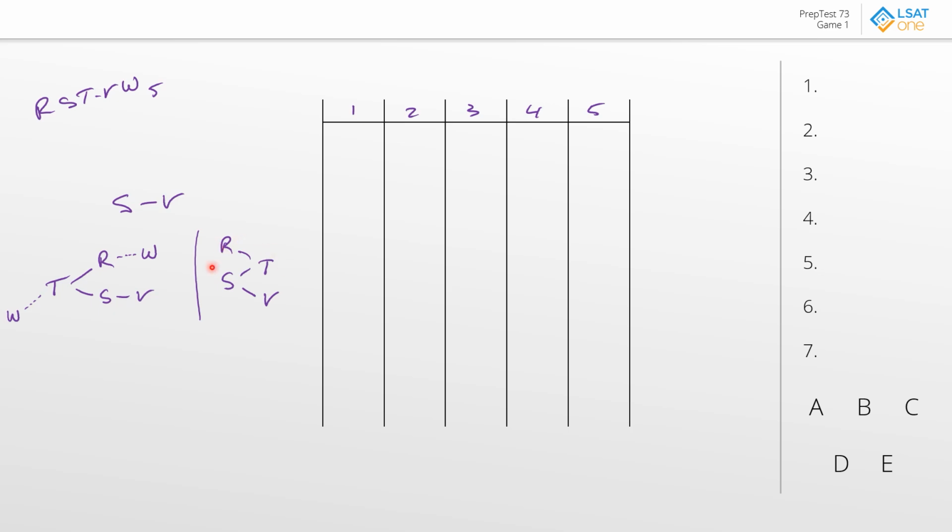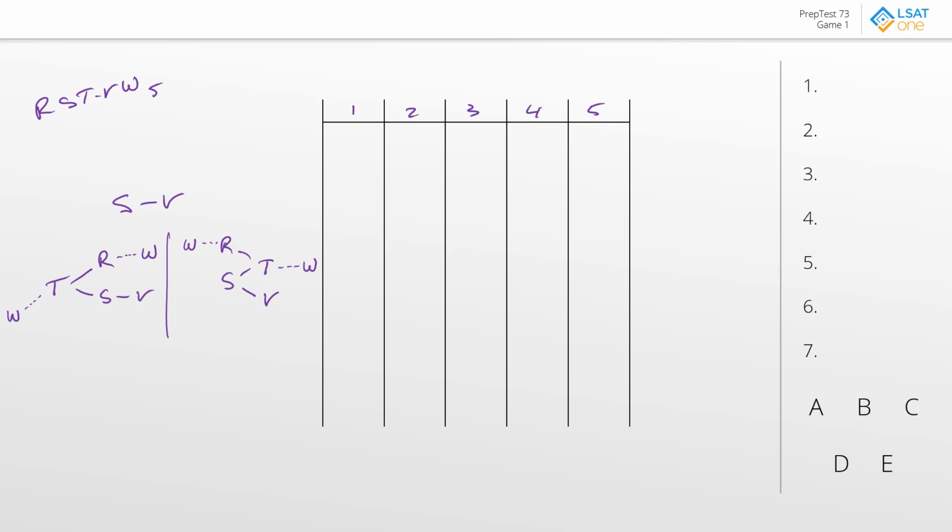And same thing over here, really, right? Because either W is going to go before both, which means before R, or after both, which means after T. So we can do something similar. We can say either W is going to go over here, or I'll just move the line over here. The W is going to go before the R over there. So we have a little bit of flexibility there. But doing it this way does give us a very general look at how the game is going to play out, which is kind of nice.